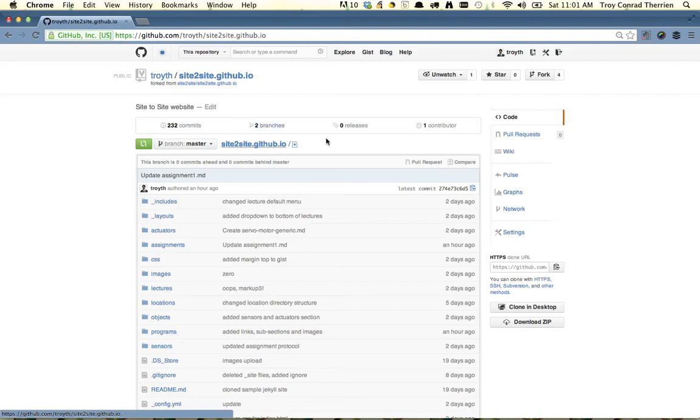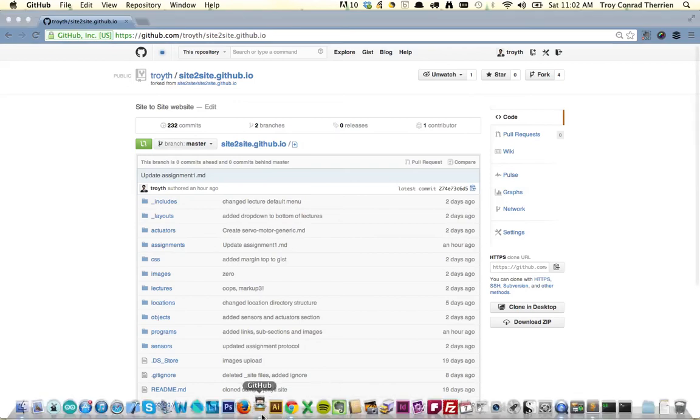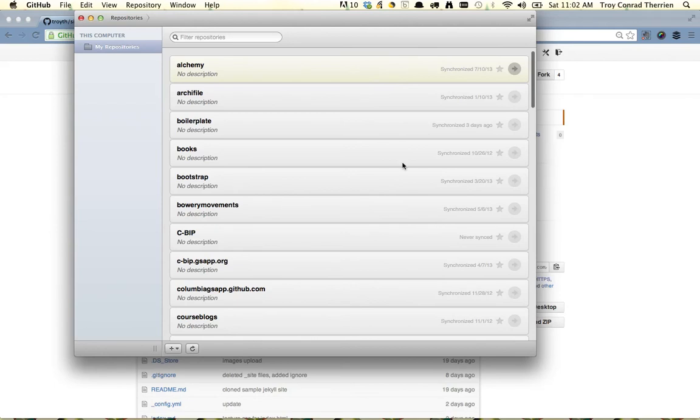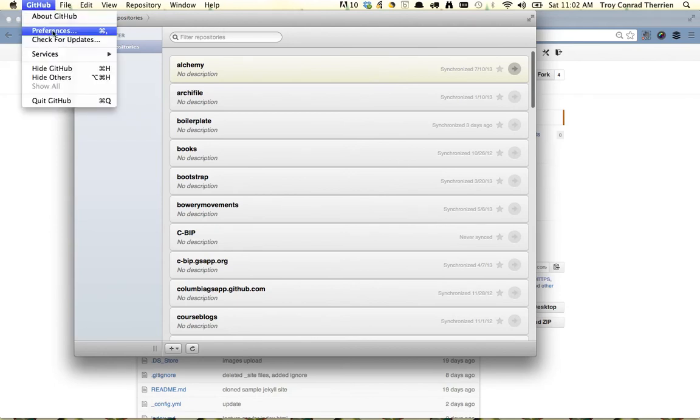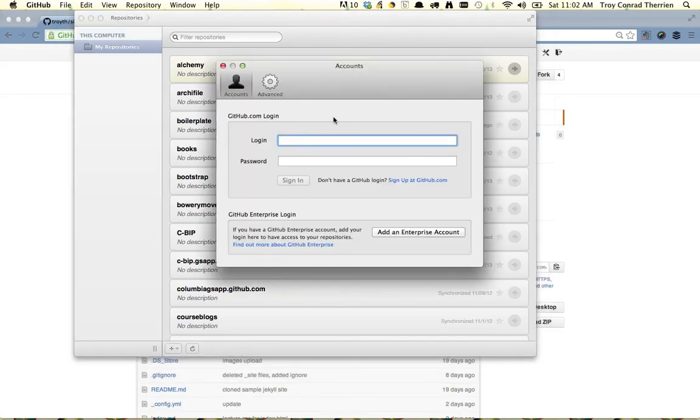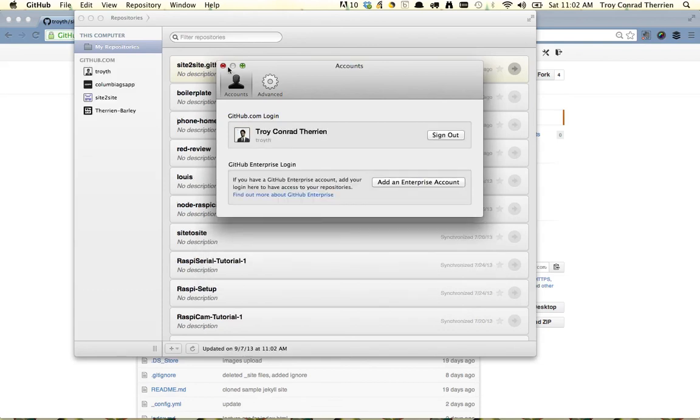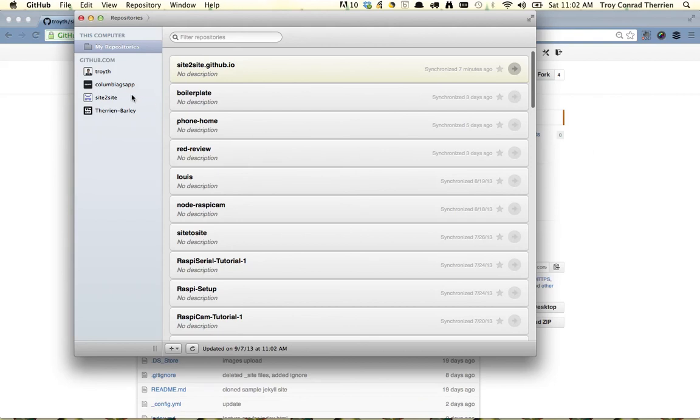Now that you have a version of it on GitHub, the next thing you want to do is make what's called a clone, a copy of this onto your local machine so you can start making changes. So you're going to open the GitHub client app. The first time you open it, it might lead you through a wizard, a series of steps where you can give it your username. If you weren't able to do that, then if you go under the GitHub menu and preferences, you'll be able to give it your login. So give it your personal name and your password and click sign in. Once you've done that, it'll link to your account on github.com.